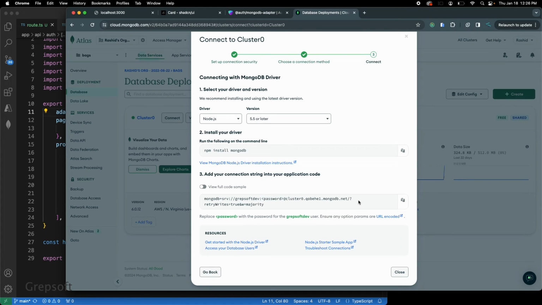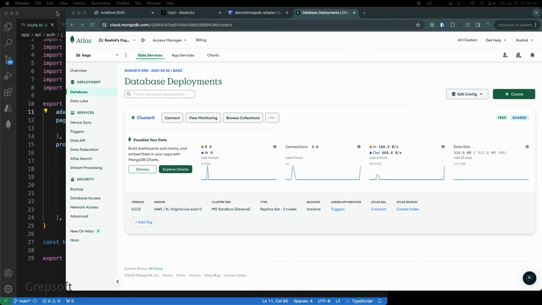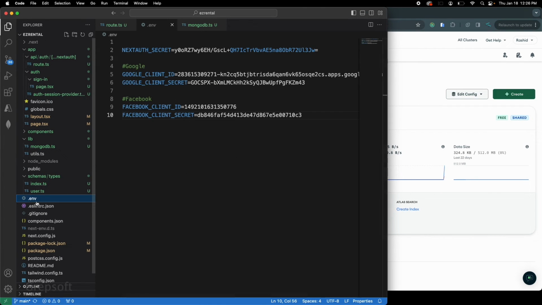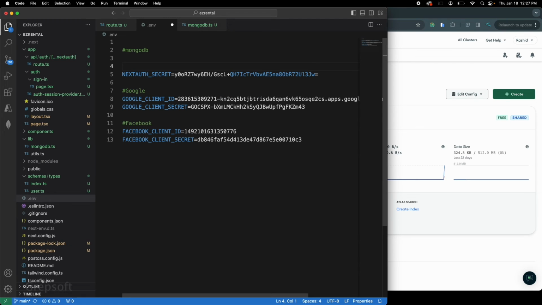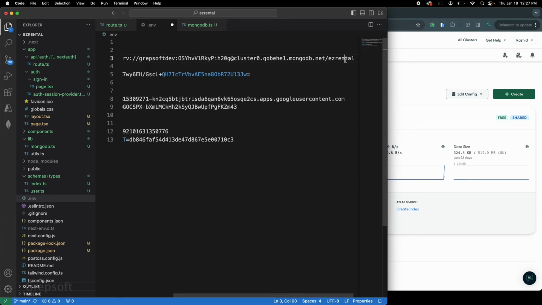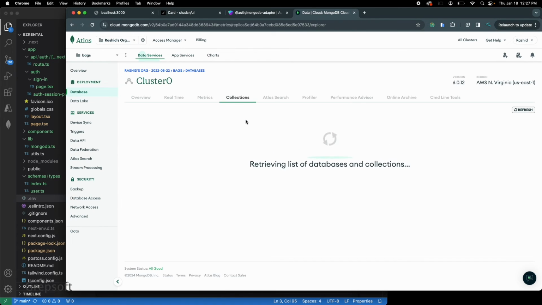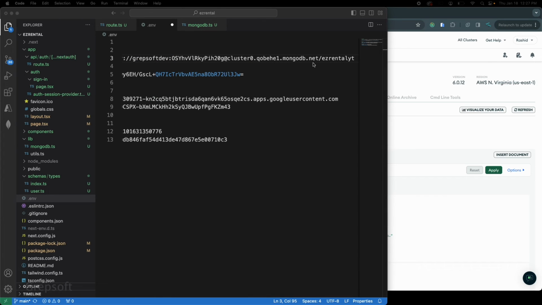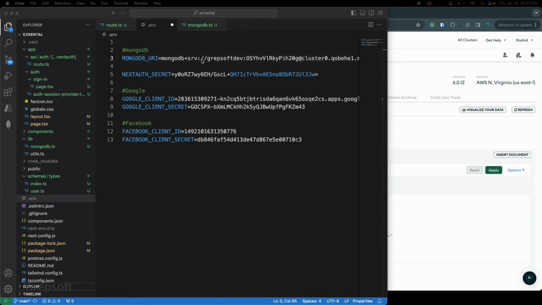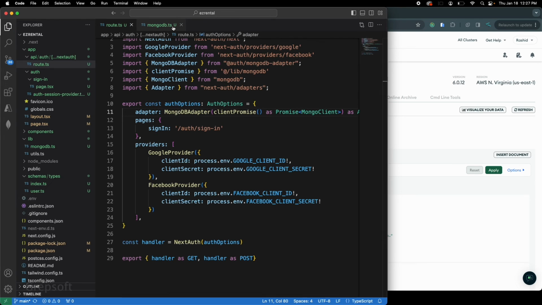And we're going to take this and put it in the env file. So I'm going to close this. All right, so we're going to come to the env file right here, and at the top I'll say MongoDB and paste this. So right here is your database name. You want to change this to YT, which is the database we created. Just want to make sure. Browse collections and Easy Rental YT. Yep, so Easy Rental YT. There you go. So make sure you do that, and I'm going to save this.